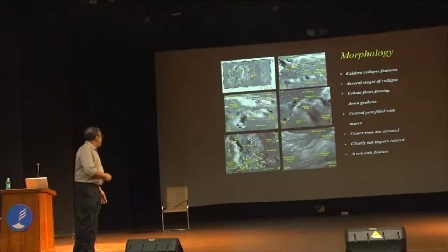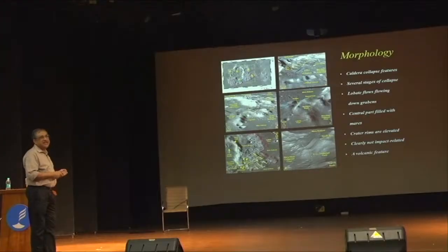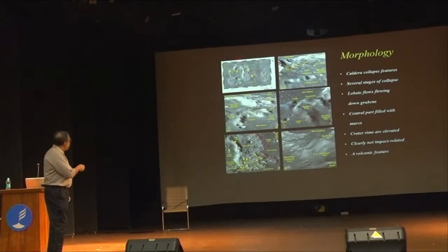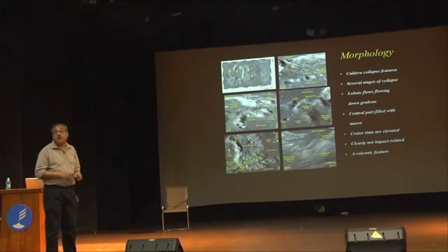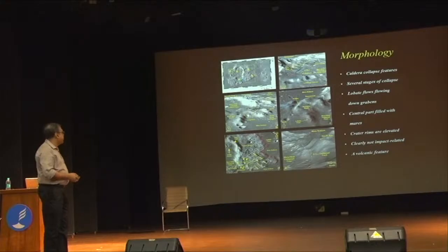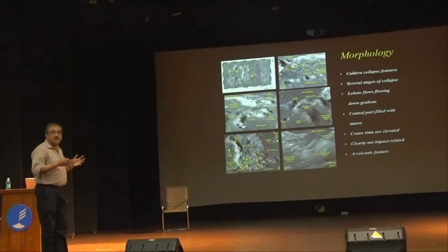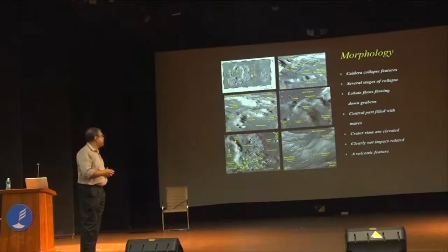Now, when we look at the morphology of the Wolf-Crater complex, I won't go into the technical details of exactly what we did, but when you divide the Wolf-Crater into several different parts just for the purposes of studying the morphology, what you notice is that all of these features have astonishing similarities with features that are characteristic of collinear collapse. So it appears that there were fault-bounded features along which things collapsed in the center. So the crater really seems to be created as a caldera rather than a meteoritic impact crater. And not just one, there are several stages of this collapse that we can see.